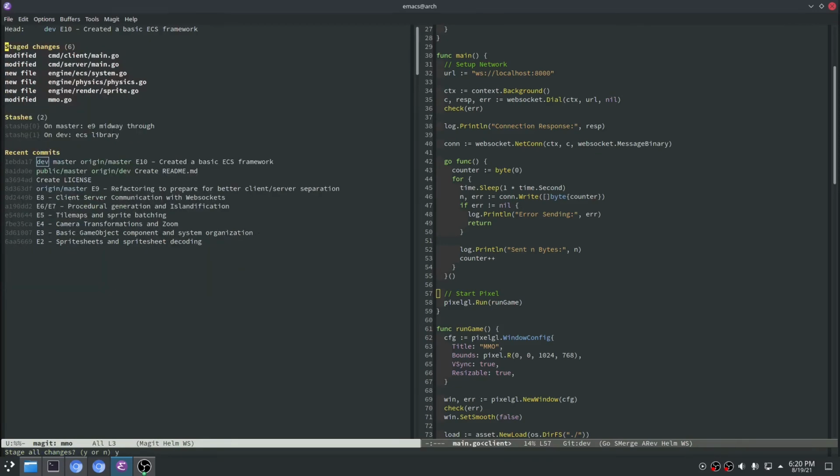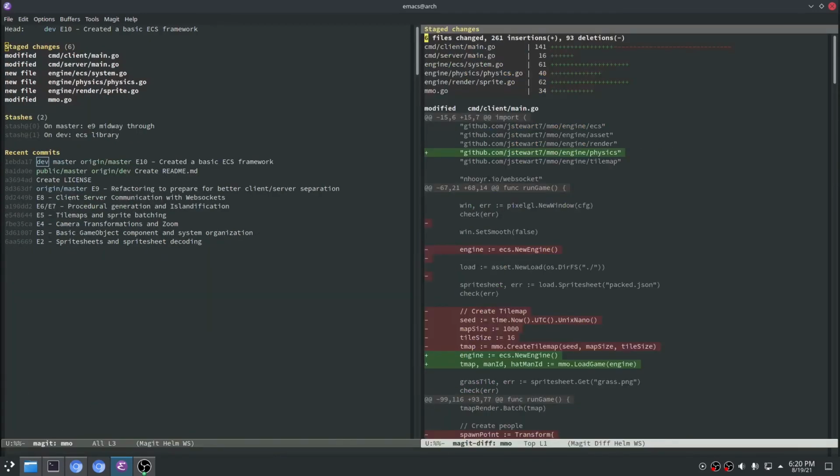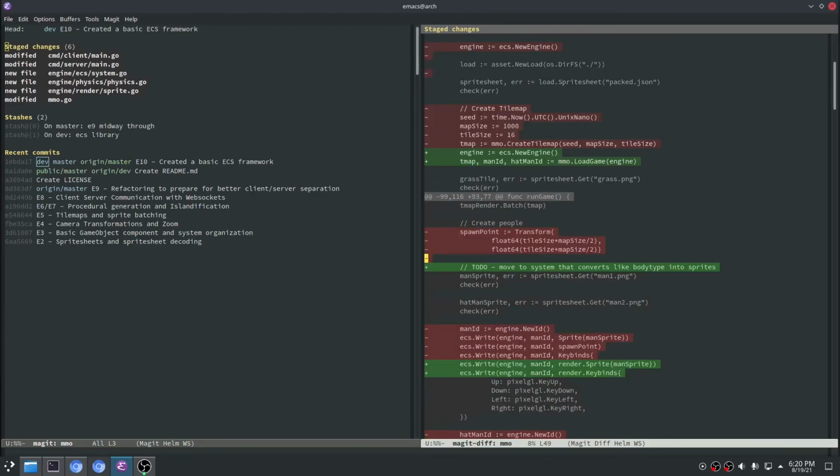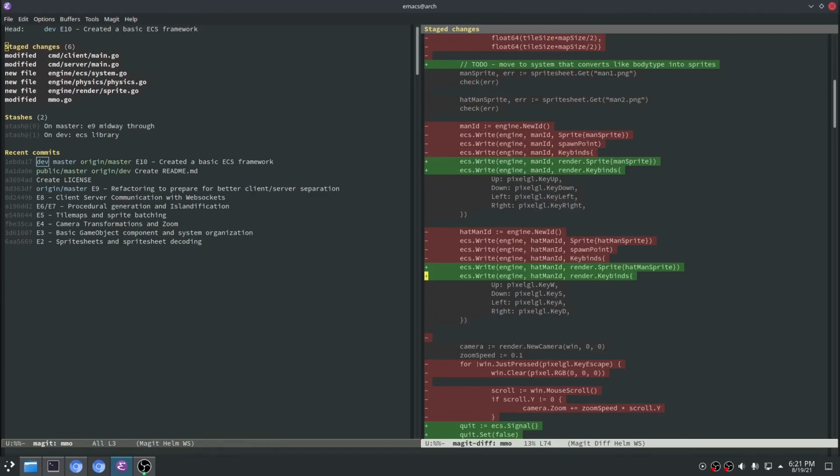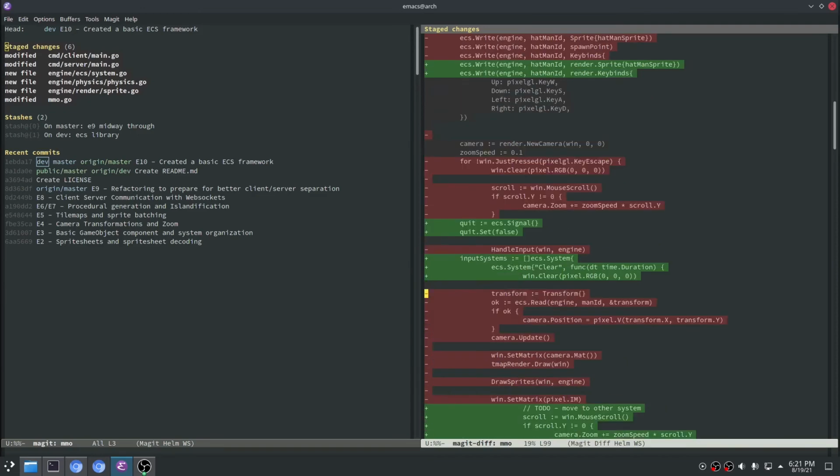All right. Just flick through what we did here. We reorganized all of our common code into a load game function, like all the starting instantiation of the game world, so the client and server can use it. Eventually we'll change it so they communicate together, or the server tells the client what to load the game as. But for now, we'll do that. Then we're also generating the sprites and keybinds for the player.